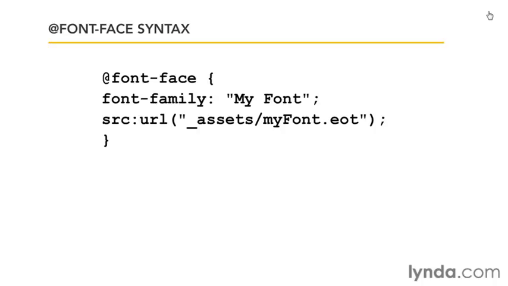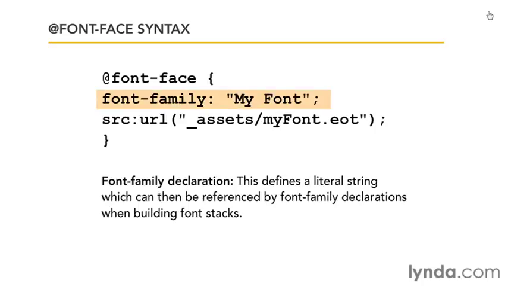Let's examine this sample rule. @font-face is used for the rule, and individual declarations are contained inside the rule's brackets. The first descriptor is the font-family declaration, and it allows the author to give the font a name that can then be referenced throughout the style sheet. From this point on, font stacks within this style sheet could reference the quote-unquote "my font" font.